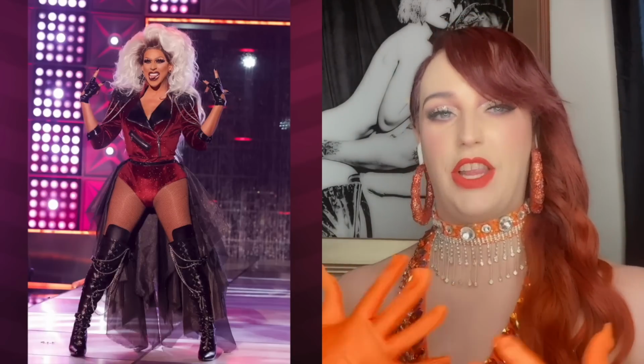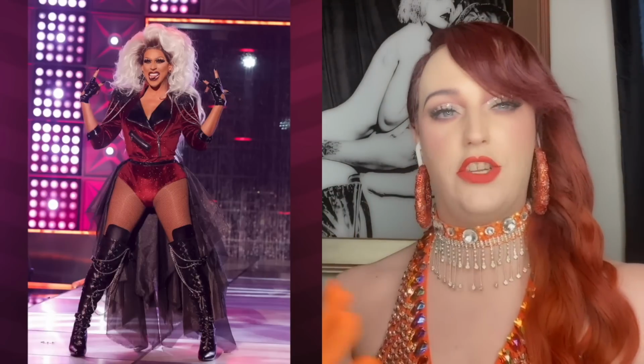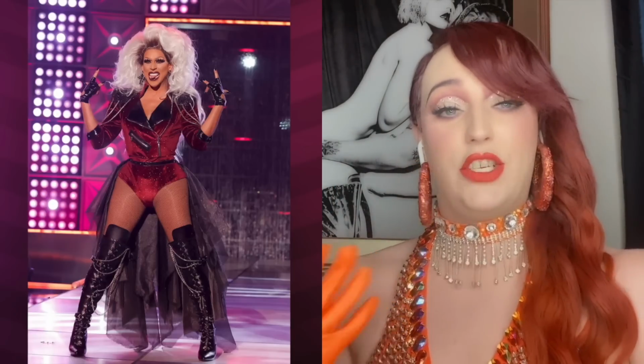So I wish she was almost wearing something like I am today, with a lot of embellishment and a lot of fringe, because I always see her in fringe giving us full-on Beyonce movements with her hair. But I do think this is a great look. And I do really like it.